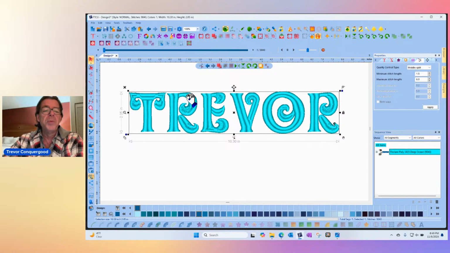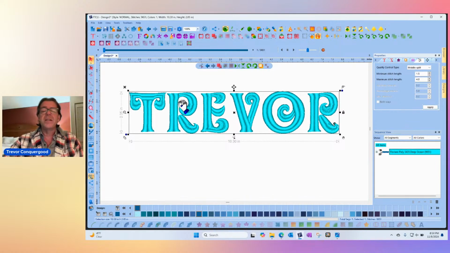Well, that moved the split a little bit longer. But the reality is it's measuring how long that satin stitch is, until it gets longer than your maximum. So instead of 6, let's try 5 and see. I could also measure it to see how wide it is. As you can see, even at 5, it doesn't get all the way there. But you can keep going smaller and smaller until you get it. I've got the whole top of the T coming up. It's just this last little bit at the top of the R that isn't split. And really, who's to say that that's wrong.